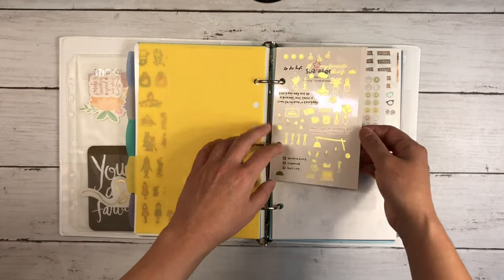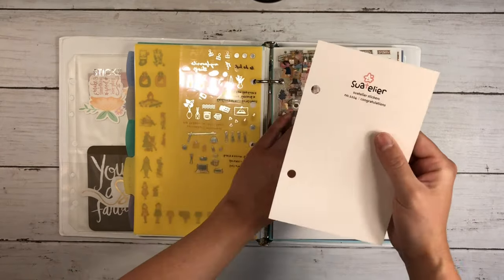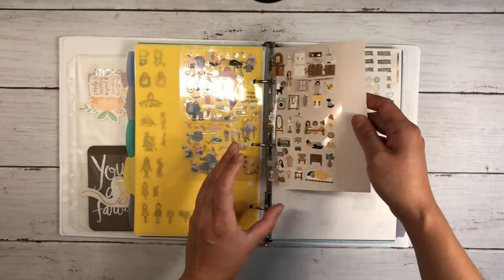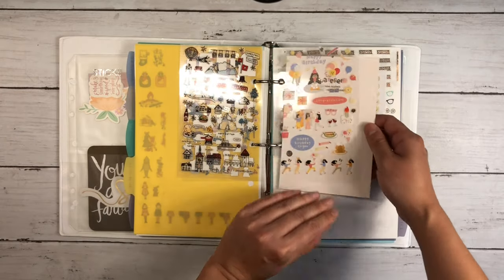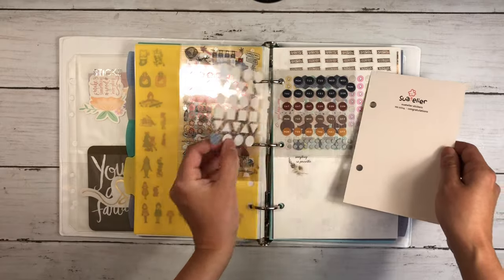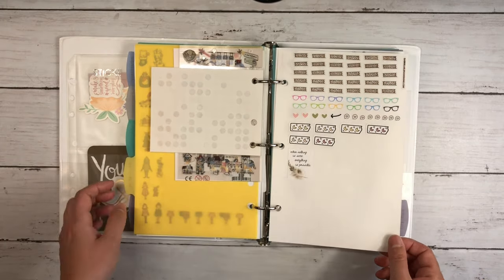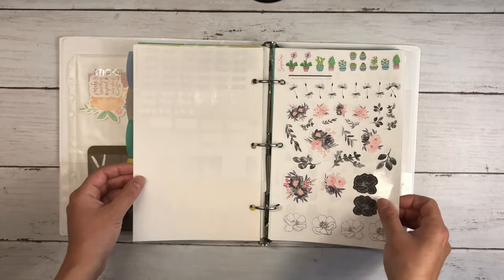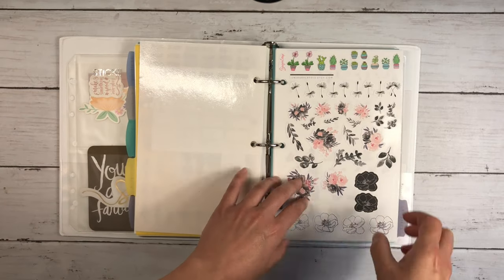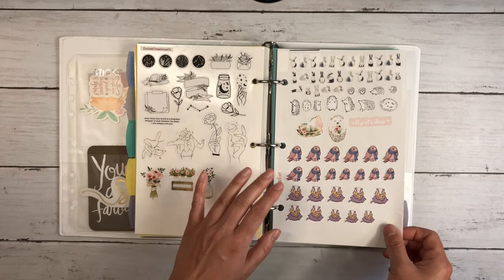Then decorative — I have a number of the Soitellier stickers which I love. I kept one sheet that I slide so I can put it behind to see the stickers, because with the clear stickers it's kind of a big jumble. I love these stickers — they are super cute and small, which suits my planning style. I've got some date ones here, some hearts that were way too small to move so I left them, and then just decorative things that aren't alive. Some florals, though after I put them down I realized they would have been better kept on their sheet with my larger stickers for journaling. Same with some of the bigger ones — more floral and celestial — and then we move into creatures or critters.